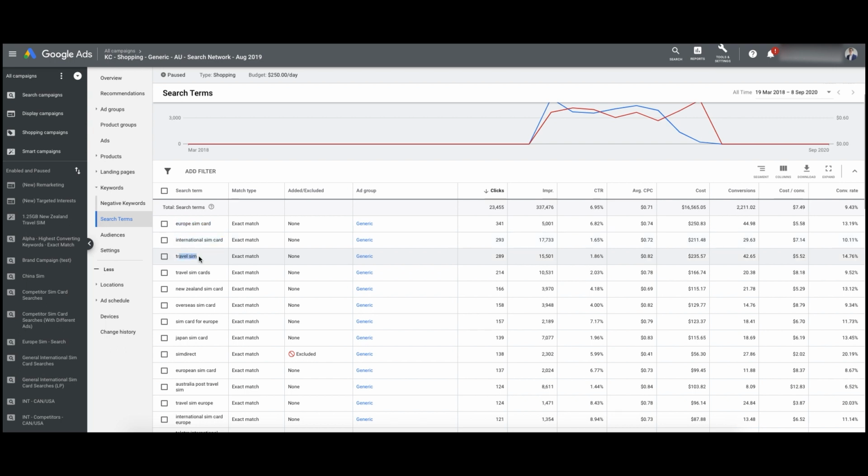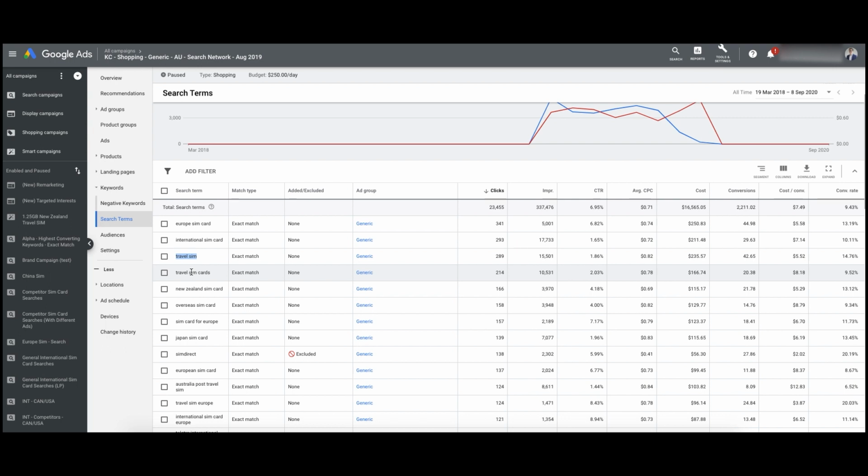Same here. All these ideas, these are all great search queries that we can then go and create a keyword that targets this, like an ad group in a campaign. For example, this travel sim campaign, this might be more of a general search campaign where we could create an ad group that's about travel sim, one about travel sim cards, and you can put them in the same ad group. You can even put them in different ad groups and see, because potentially they're very similar. So I would say you could probably put them in the same ad group, but sometimes one might perform differently, even if it's got a slight variation in that word. And you'll just have to see how it goes.